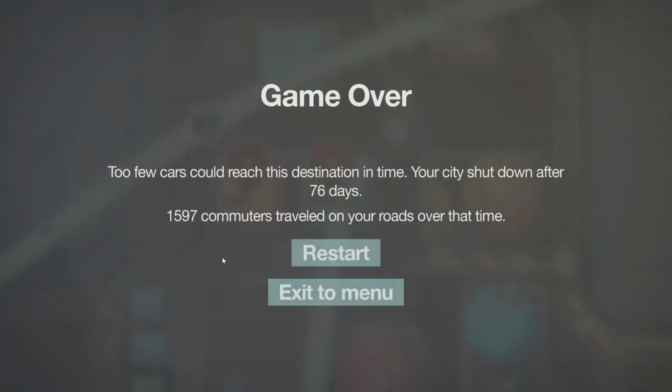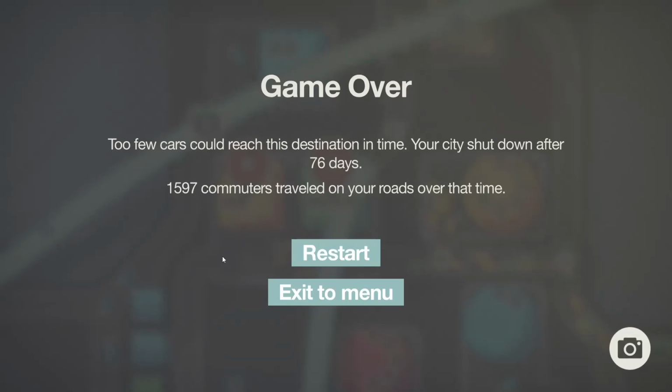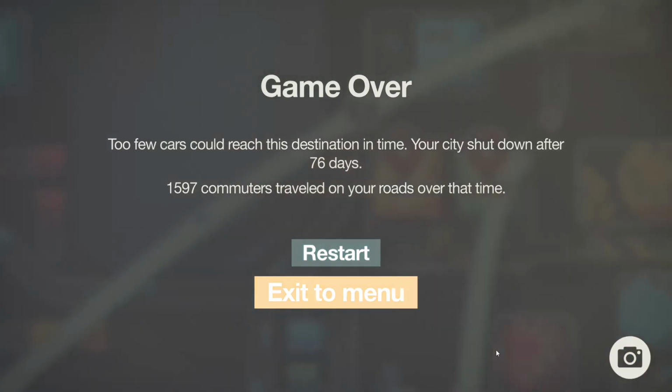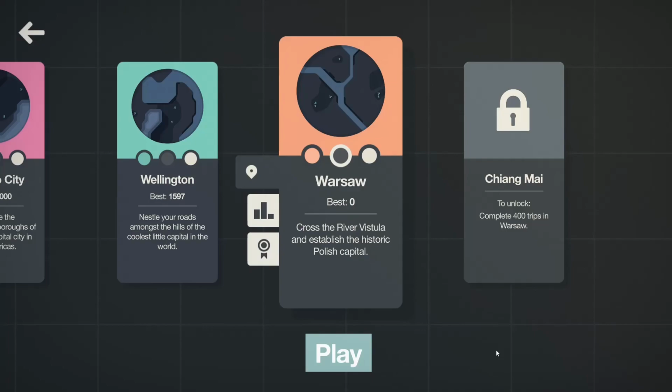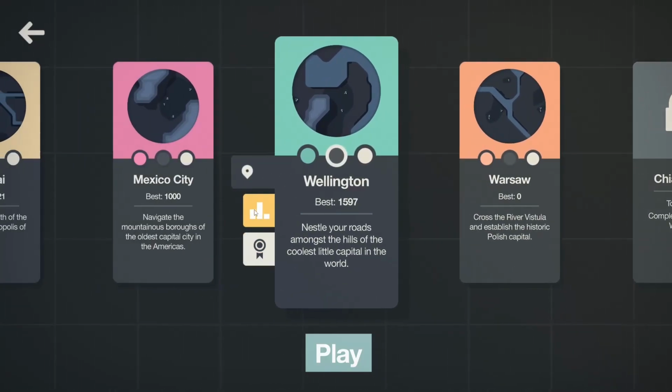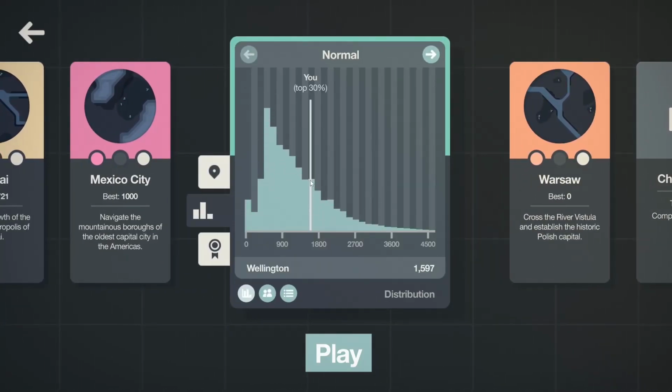So what do we get? 1597. That's actually not too bad. And in fact, I thought there was a button for statistics. Doesn't look like there is. I think there is in Mini Metro. That must be what I'm thinking of. But anyway, that's Mini Motorways. Oh, here it is. Statistics. All right, top 30%. That's reasonable. And it looks like the very high end of things is very high.